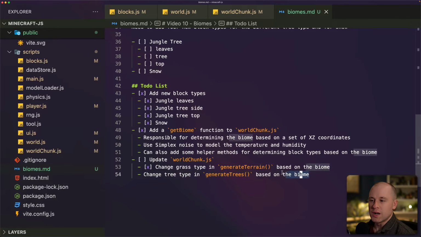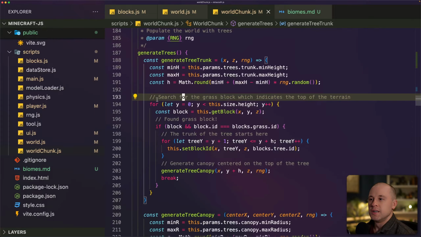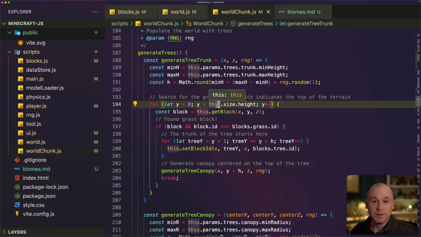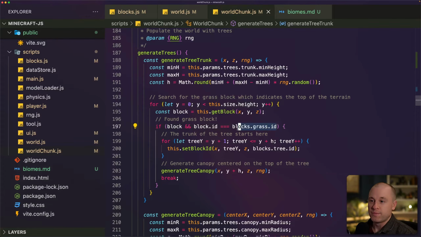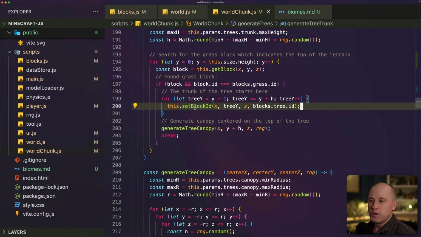And now, as I mentioned, we're going to work on tree generation. So I think there's going to be a few challenges that arise with this. One of the first I'm going to point out, when we're generating a tree right now, to determine where to put that tree, we're searching for a grass block. So for this particular set of X and Z coordinates, we want to plant a tree here. So we'll start at the top of the chunk and we'll drill down until we find a grass block. So this worked great when we had just grass, but now we have snow, we have grass, we have sand, and God knows whatever else we add in the future. This code isn't going to cut it anymore. So we're going to have to change this somehow. And we also have to update this so that when we're in different biomes, we're going to use, could be a cactus, could be a jungle tree.